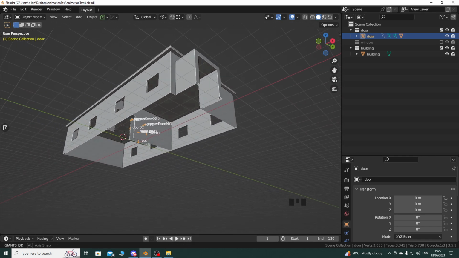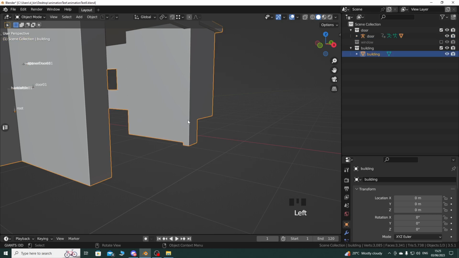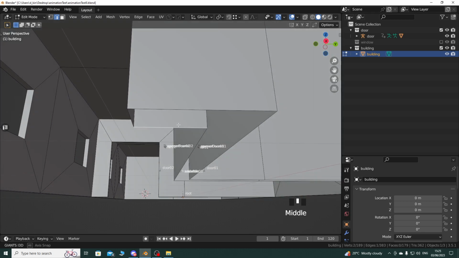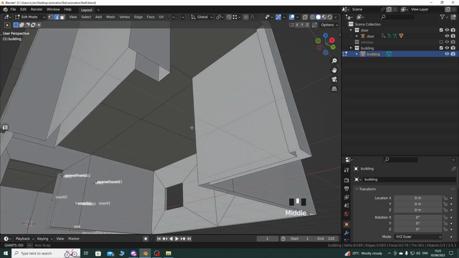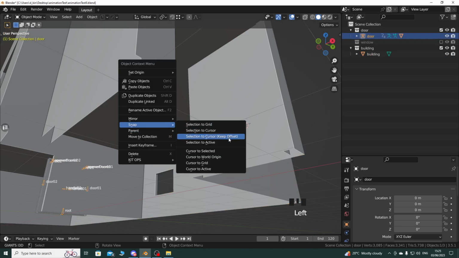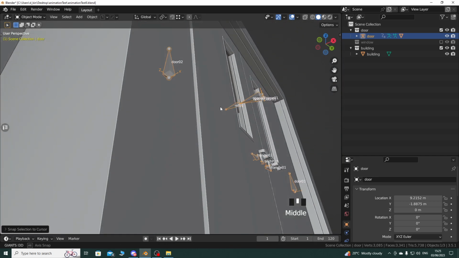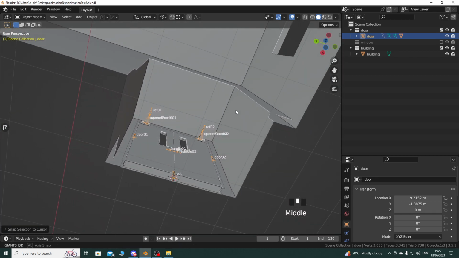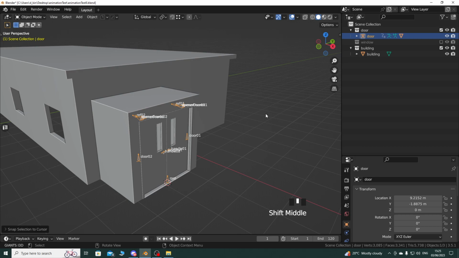So what I will do then is, let's see. If I go to here, what I will do is if I select that edge and that edge, we'll do Shift S to edge. I'm going to take this one here and snap selection to cursor. Now that should be in the correct place. Yep, that's right. Excellent. That should be fine.